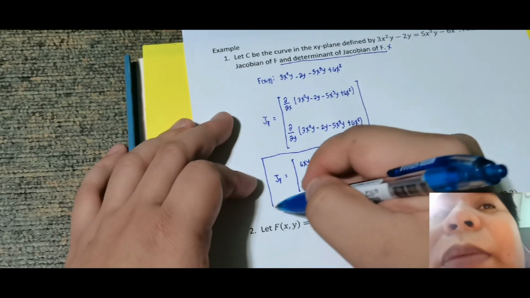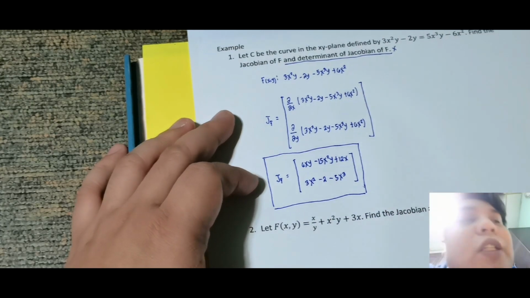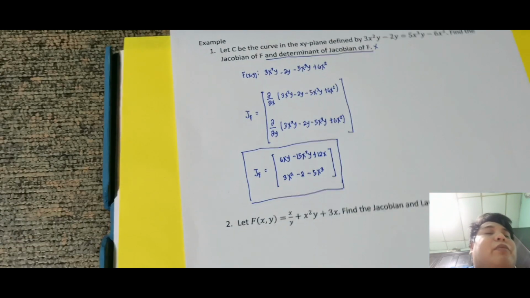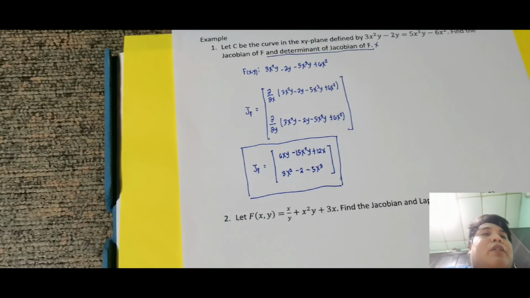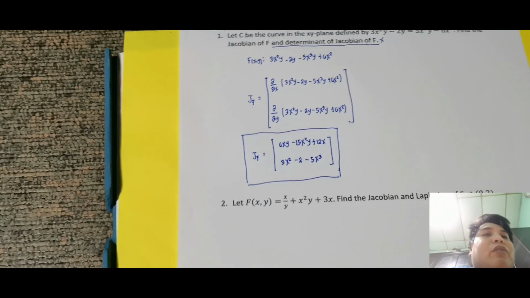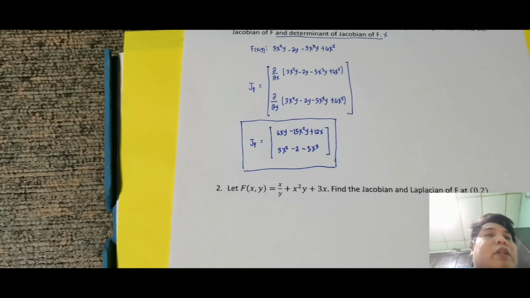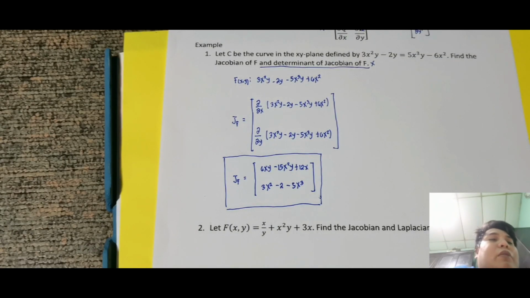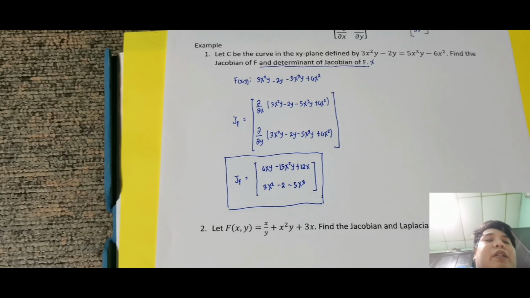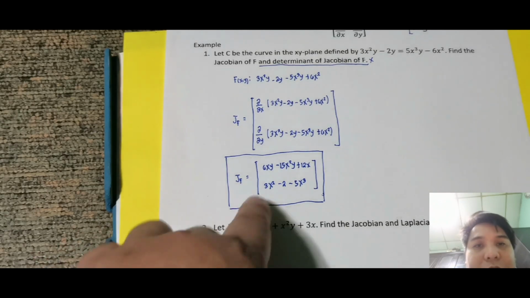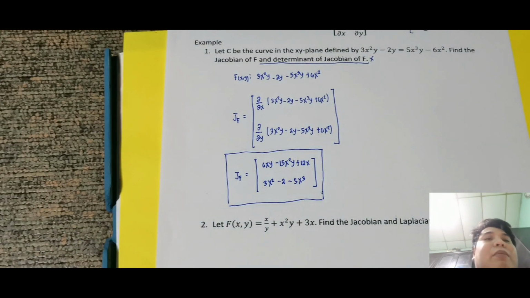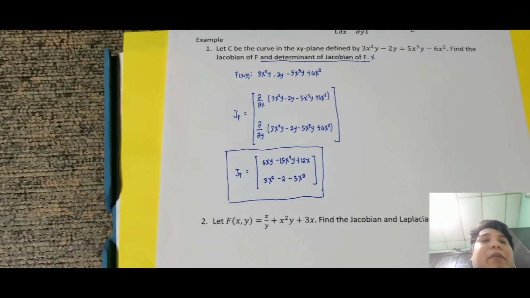So, ganun ulit, pag sinabing at 1, 1 or at a specific point, papalitan mo na lang sa loob after mo masolve. Ganun na siya, kasimple. So, again, hindi applicable na mahanap si Jacobian o yung determinant ng Jacobian na to. Bakit? Siya ay 2 by 1 or 1 by 2 matrix. Okay, so pwede kasi 1 by 2, pwede ganun. So, mukha lang siya malaki, pero 2 by 1 matrix lang yan kasi may mga operation tayo sa loob.